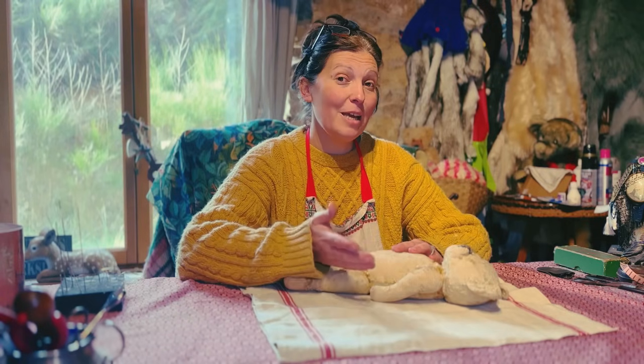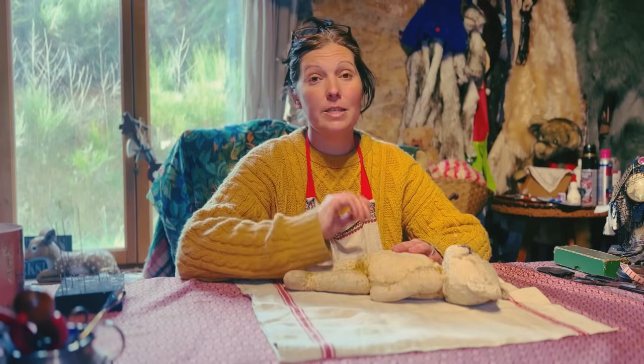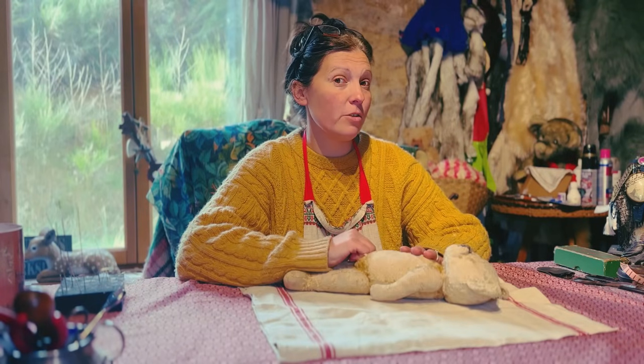So if it's lucky, it ends up here with me, and it all sits on my desk and all around the room, and this whole room is absolutely full of things that once upon a time were loved. And I believe all of that energy put together gives this room this amazing feeling, which is a room of calmness, kindness, softness, magic. It's all in here. And I believe that's truly, truly, truly what helped me restore these bears.